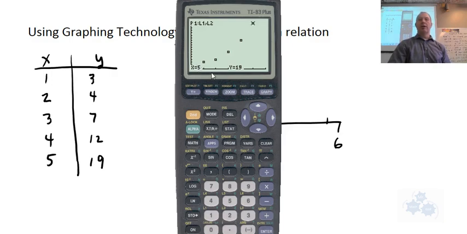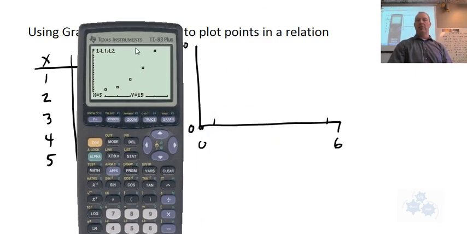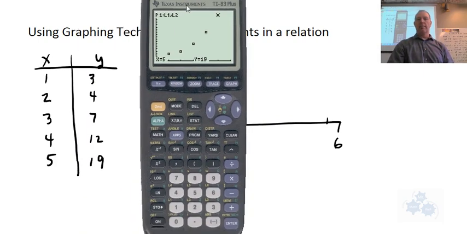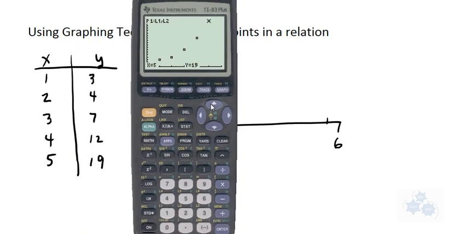So the graphing calculator can graph points for you, and you can do some stuff with the graphing calculator. Now what you'd want to do then is you would want to, this would be done to maybe double check that you've graphed. Because in your quizzes and tests and stuff, you'll still need to be able to graph this manually. But your calculator can help you to see if you've sort of graphed this properly. So this is how to plot points and how to just show that on your calculator screen.